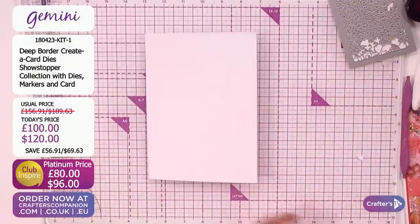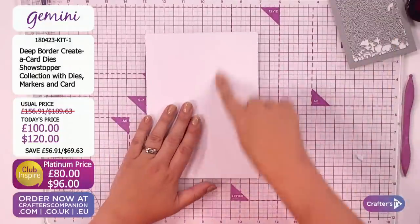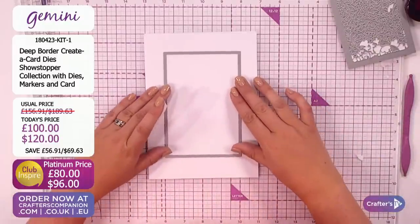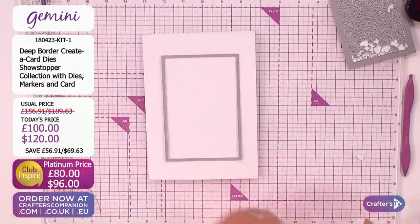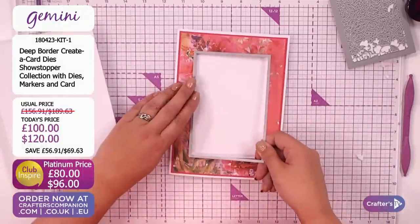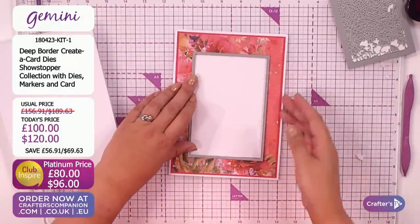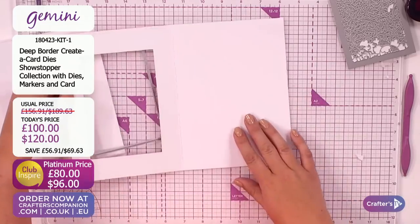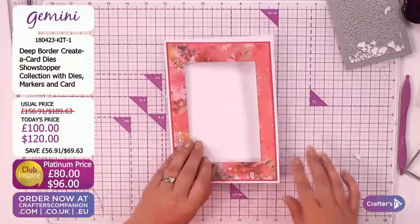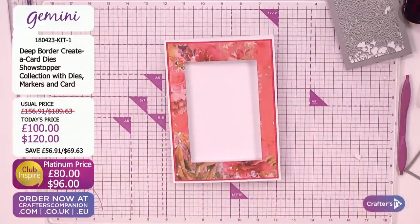Then what you're going to do is matte and layer a little bit, and die cut. You must get it right in the exact centre. Can you see what I've done with mine? I've taken this part here, I've matted and layered, and I've die cut that through multiple pieces into the exact centre of the card. Yes. So you've got an aperture on the front, and your shaker card. I'm going to take these, the one that I've popped all the bits out.